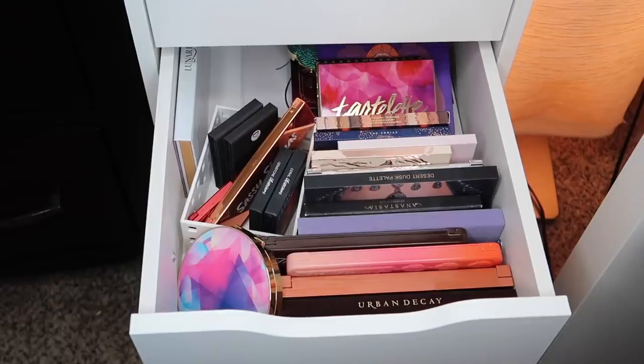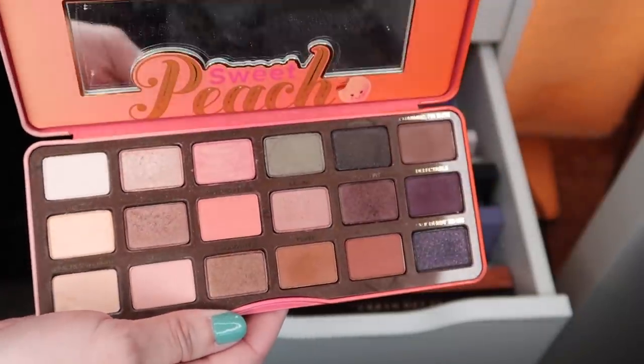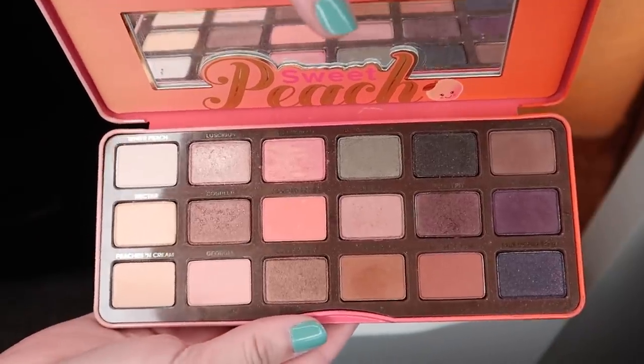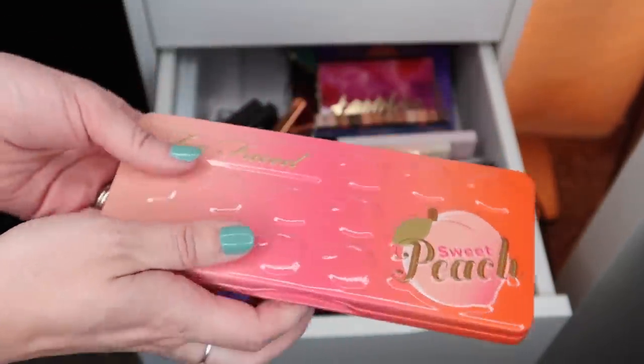I am panning quite a few shadows right now, so that makes me a little bit hesitant to pull too many things in. One that I'm thinking about — that I haven't used in a long time — is the Too Faced Sweet Peach Palette. It's been a really long time since I've pulled this in, and I really, really like this palette. Sure enough, it still smells really, really good, like peaches. I'm really excited to get some use out of it, and it feels very appropriate for May.